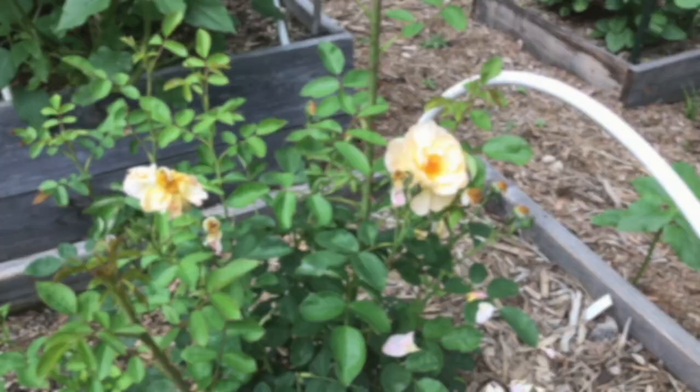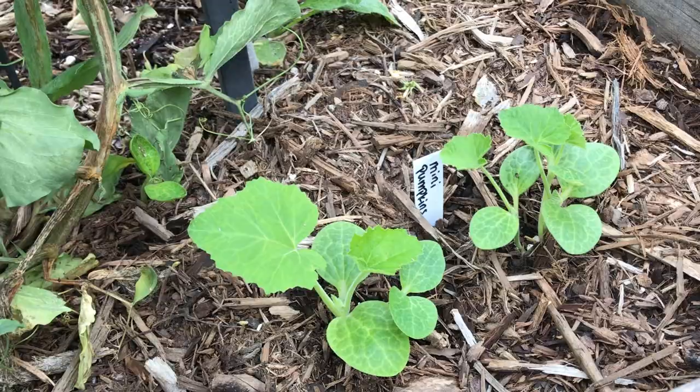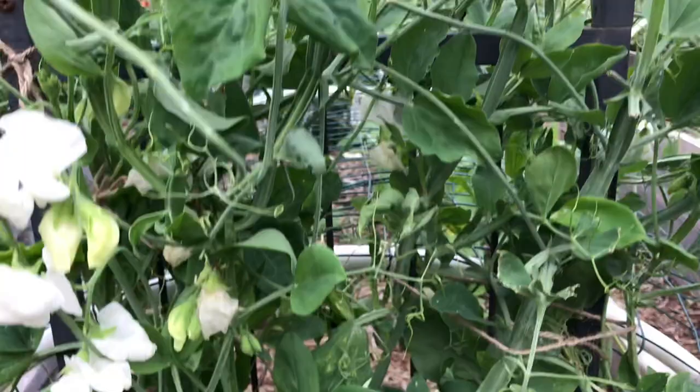At the base of this trellis, I have something new to me this year. I'm trying some miniature pumpkins. They are ornamental, but I got them from Seed Savers Exchange. That's where I got the seeds from, and the packet says that you can eat them as well. So I'll definitely be trying both of those.